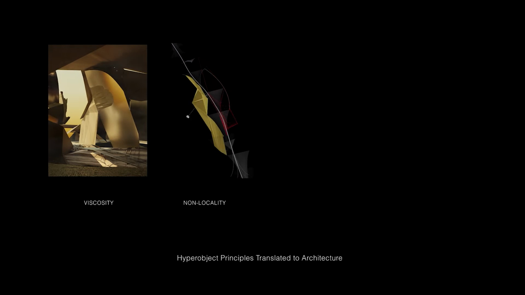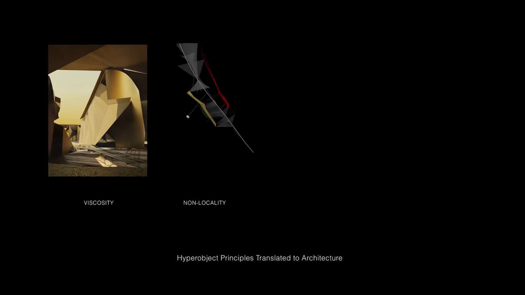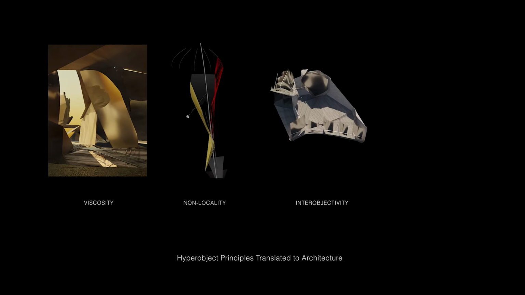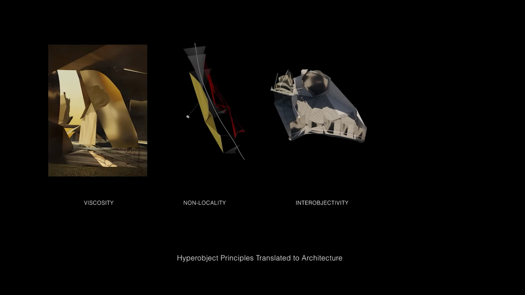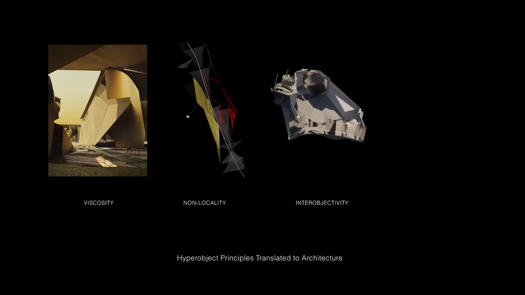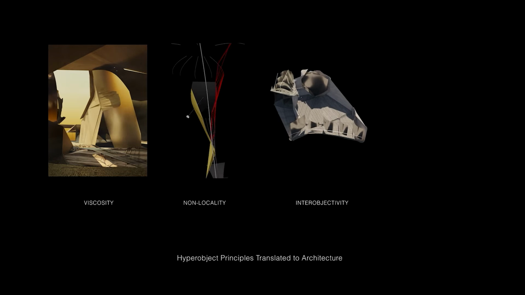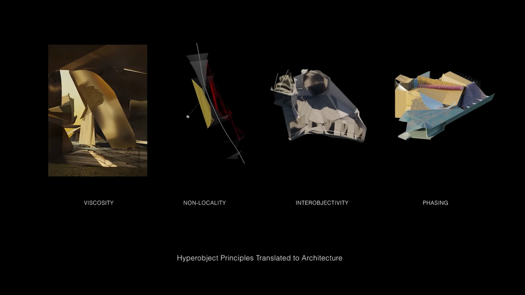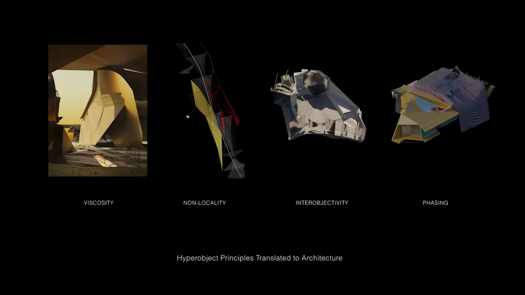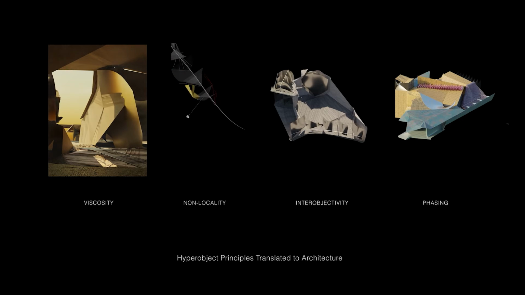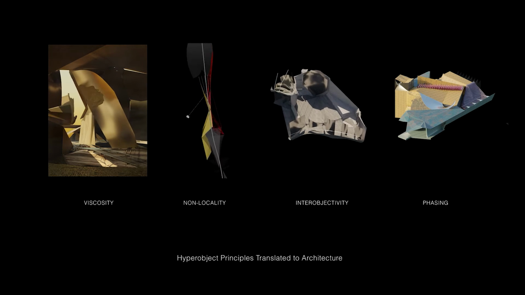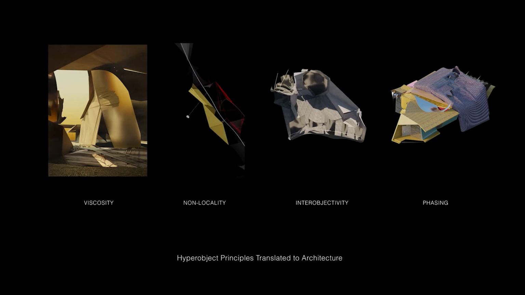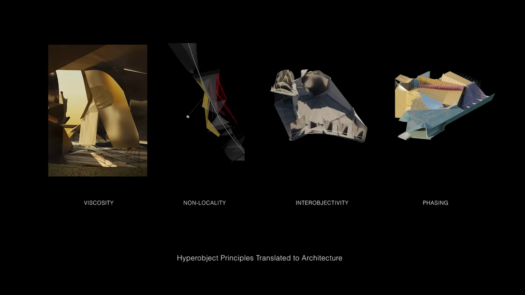Non-locality regards any point where the architectural system changes. It affects the entirety and doesn't depend on a single point. Interobjectivity comes with the space that architecture occupies as a resulting entity, a mediator among the surface agents. Phasing regards the qualities of architecture that describe the intangible mood and experience of the spaces, which are only visible to the occupier through phased patterns.